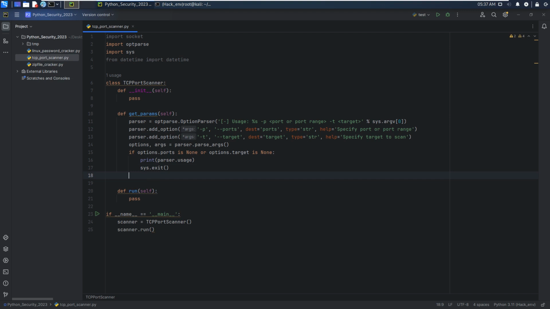And if no such error, we can return these two parameters, the ports and the options.target.